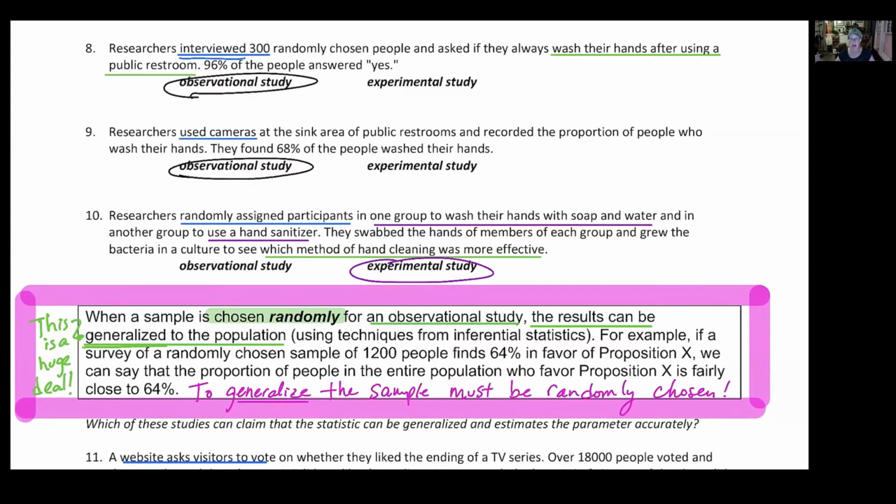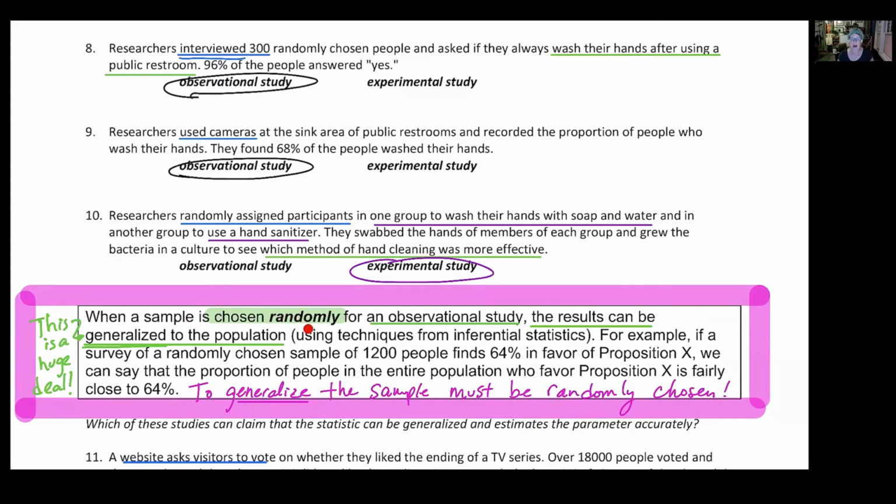Okay, so in that yam study, the observational study with the yams, question 6, the participants were randomly chosen, and they were asked, do they eat yams, and their skin was clear or not. The results of that study, the clearer skin with the yams, can be generalized to the wider population because the sample was chosen randomly. Okay, and you'll know if the sample is chosen randomly because they will tell you.